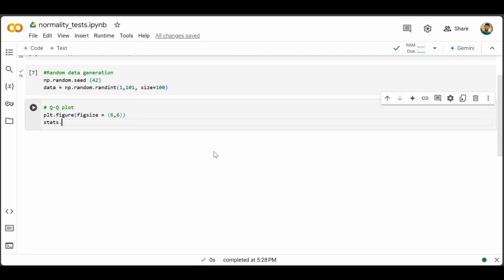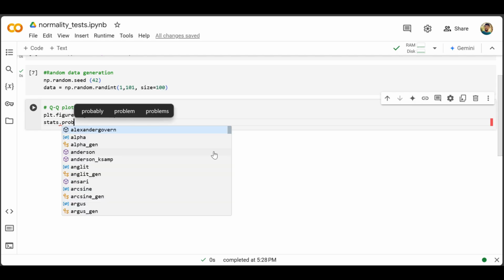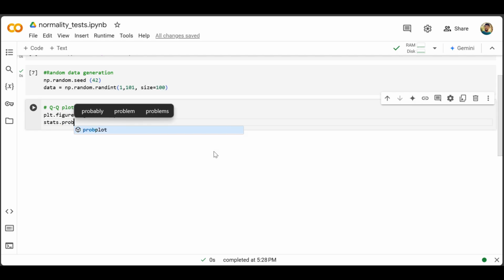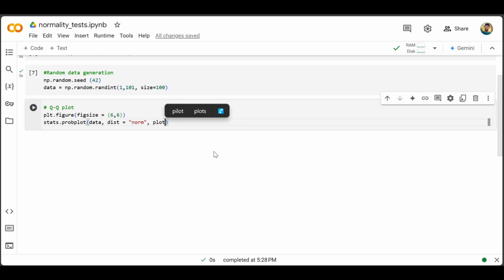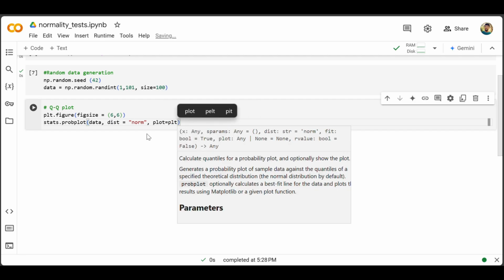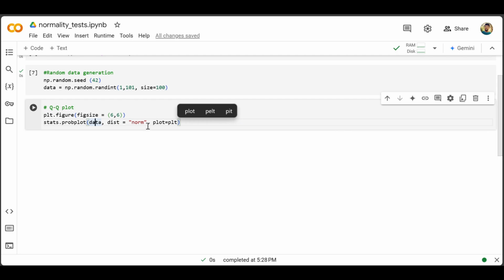I'm calling the stats function, probplot. Data is our data, the distribution is norm, and plot is equal to plt. This is our randomly generated data, and dist compares our data with the normal distribution.